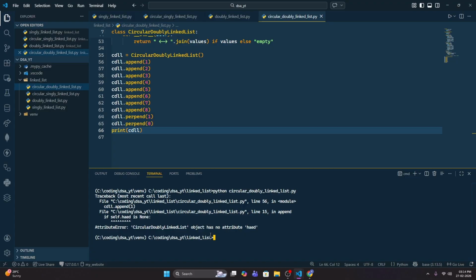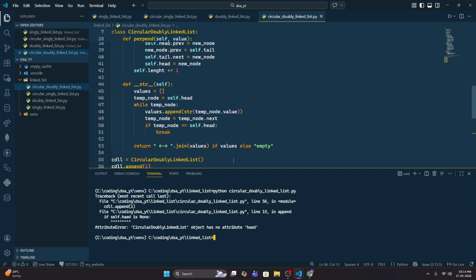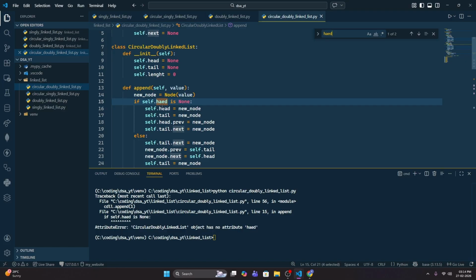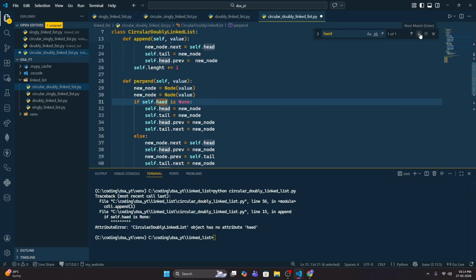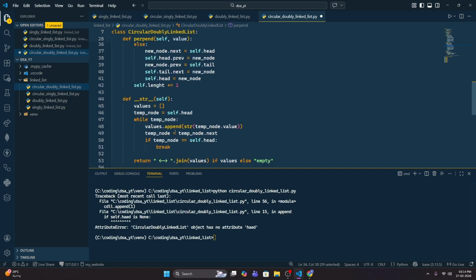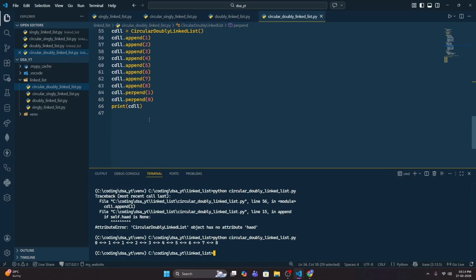Okay, there we got an error: no attribute head. I guess we have a spelling error over here, and we have it over here as well. We have to solve the error, so let's check. And as you can see, we have successfully implemented it.